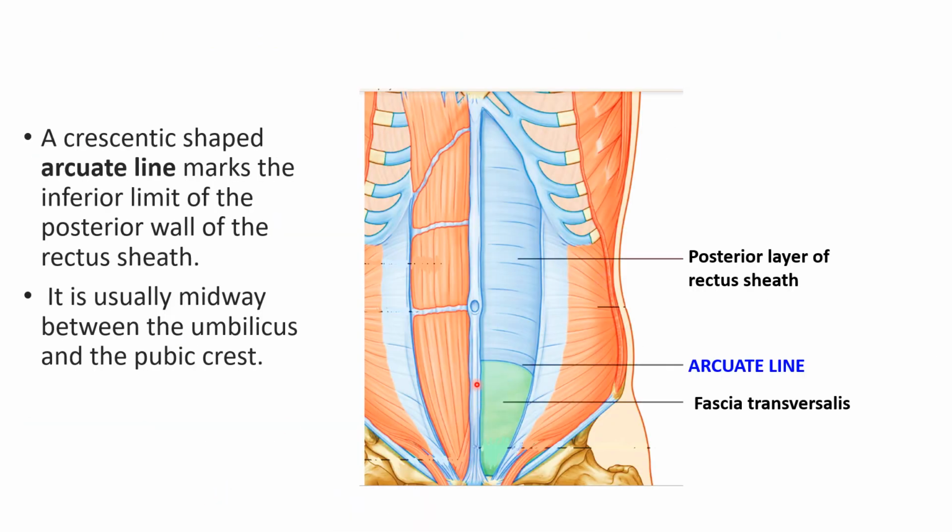Now this transition in the rectus sheath takes place here. You can see this point here, that is the midpoint between the umbilicus and the pubic symphysis, right? This is the point of beginning of the third region which we saw here, and you can see a curved margin here which is known as the arcuate line, which is concave downwards, right? So what is this arcuate line? It is a concentric shaped structure or a fibrous line that marks the inferior limit of the posterior wall of the rectus sheath. So that ends here. You can see here, this is the posterior wall of the rectus sheath, and below that this green structure which you see is nothing but the fascia transversalis.